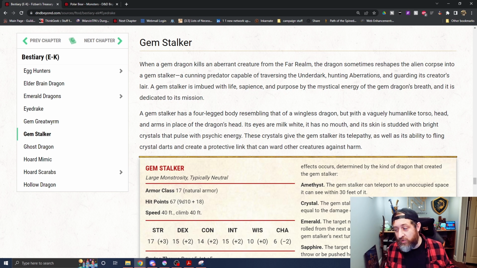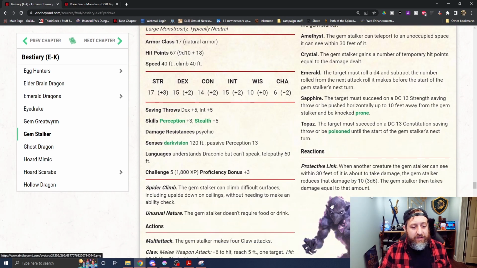That could be a very interesting thing, where basically that character is attacked by a Gem Stalker, and then the party actually has to traverse to find the Gem Dragon doing it, to let them know, like, whoa, hey, no, our buddy just got funky powers. They're not evil, though. Don't kill them. Stop sending Gem Stalkers after them.